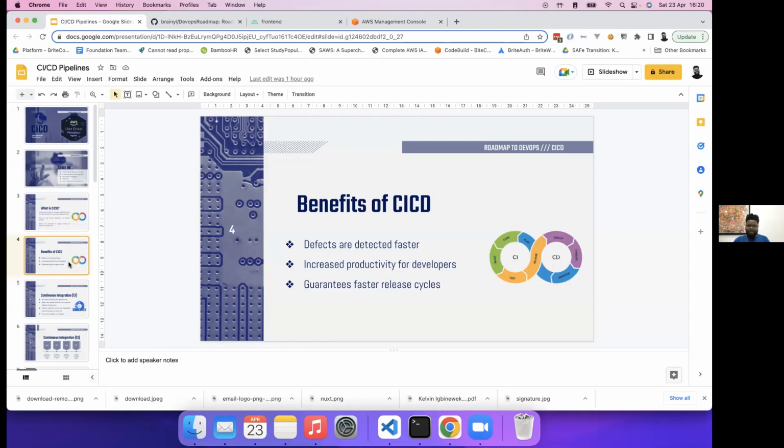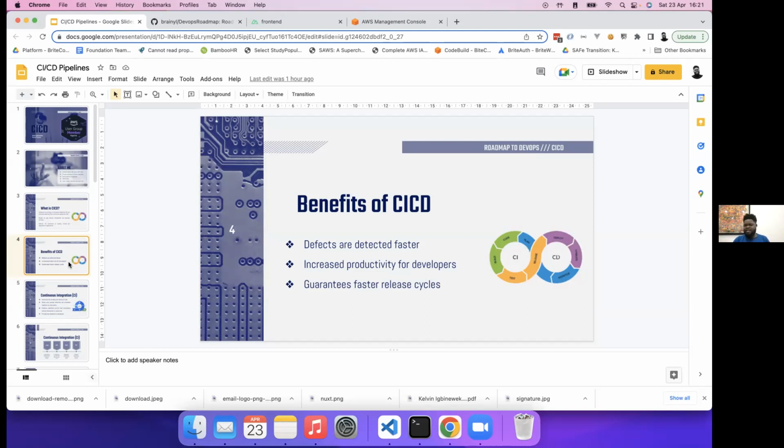And then, of course, there's increased productivity for developers, because the fact that you can quickly test helps you to iterate very fast. You can push it and then you see it being deployed out of your local machine, and then you see it at work, and then you test it. That can boost productivity on your own end. And then obviously the release cycle is very important as a benefit of CI/CD, because it means you can roll out your changes to the end user faster.